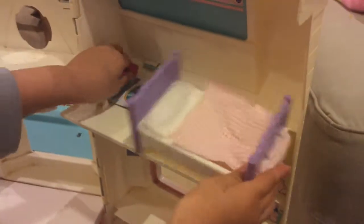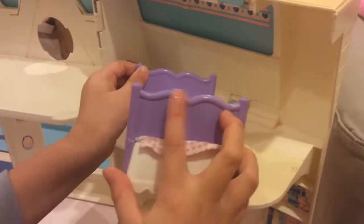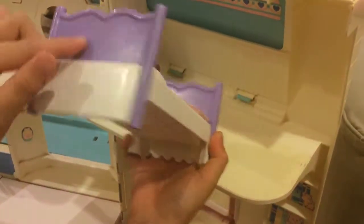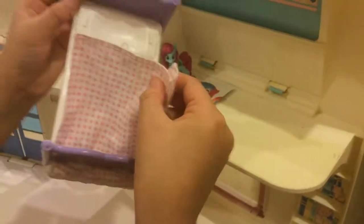I can't wait to get my room done. So right here, we got a bed for Ruby Splash, of course. And this is all we're going to put in Ruby Splash's room. It has a purple frame on each side, which is really pretty. Pink squares and white for the rest, and this is actually a lot of details. See that? They have a lot of details there.